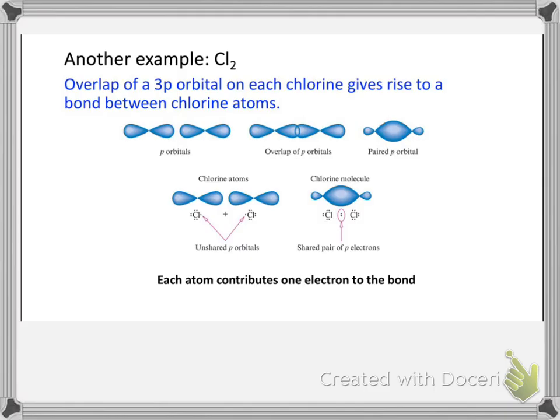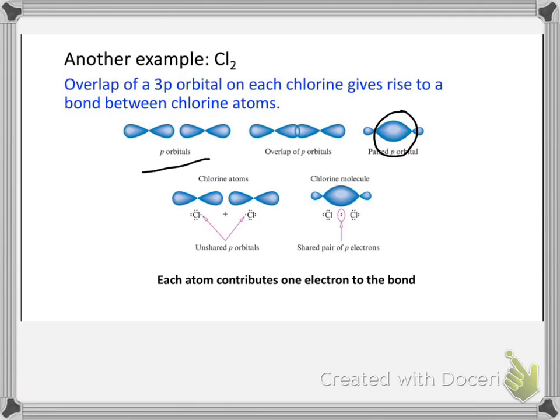Now on this slide, it's the p orbitals that we're imagining overlapping. And so they draw on the top the p orbitals, which look kind of like dumbbells. Now, remember that there's 3 different p orbitals. So this is just one from each chlorine atom. And then here is where they show the 2 overlapping p orbitals, and that's where the covalent bond would be.